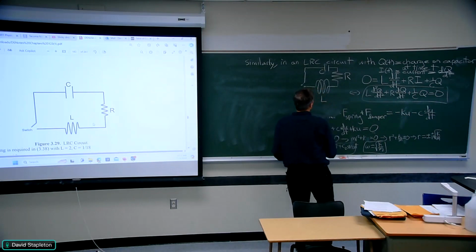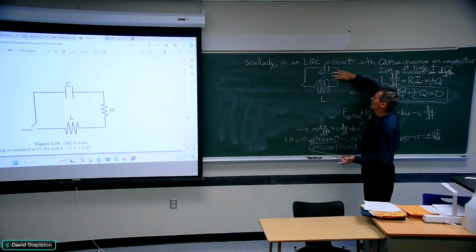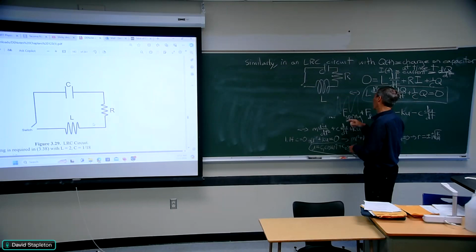You can get simple harmonic motion if you just have what's called an LC circuit. You take the resistor out, that corresponds to the undamped mass on the spring. What you get is sinusoidal motion of the charge back and forth, and its derivative, the current, is also therefore sinusoidal back and forth. And you can make something like, you want electrons to swish up and down an antenna and create an electromagnetic wave at a certain frequency. You just tune the frequency here to make the electrons switch up and down and make the antenna the right length. And you can create a radio thing or something with this oscillating LC circuit.